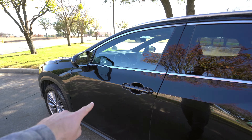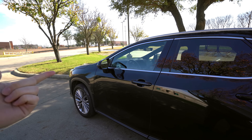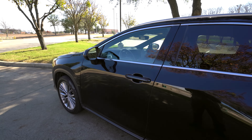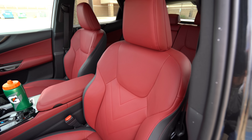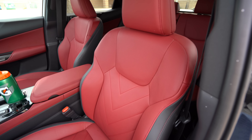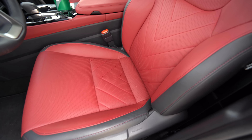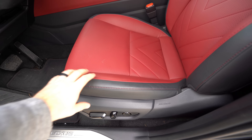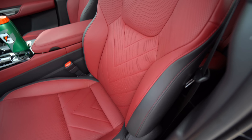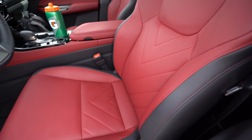Lexus now gives you the digital key to where you can use your phone as a key, plus you have remote parking available through your phone as well. Now let's take a look at these front seats. We have the circuit red interior — this is the optional red leather that comes on our trim level. You won't get leather on every trim though; you'll start with Nulux, a synthetic material. I like these seats — they've got a comfortable amount of cushioning and really good side bolstering. The headrest is a little bit intrusive.